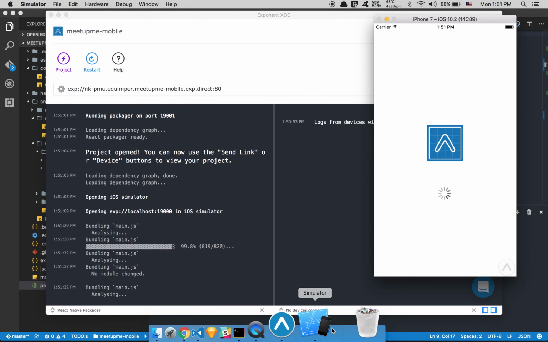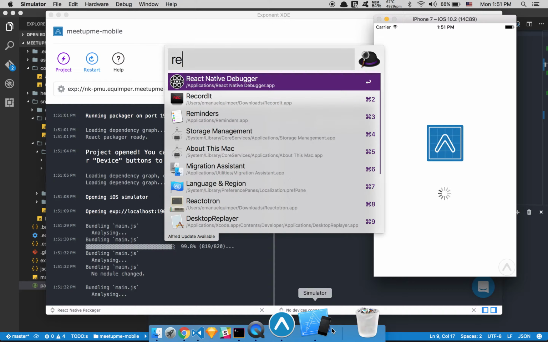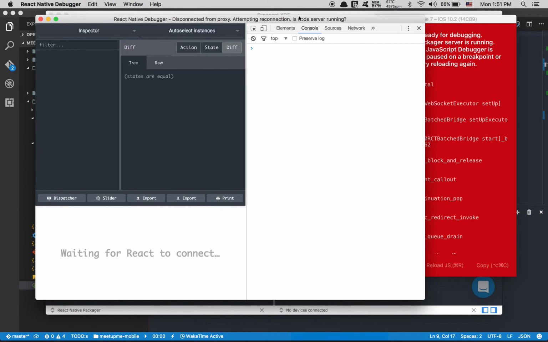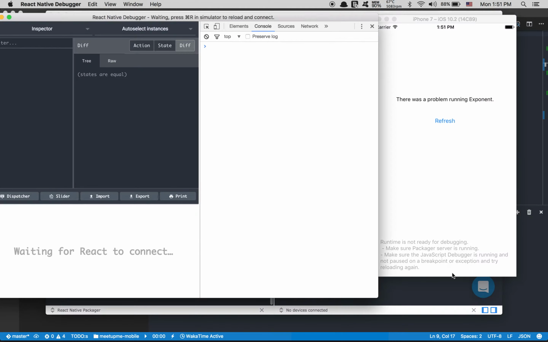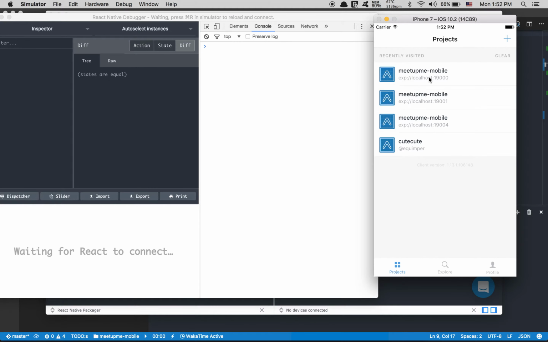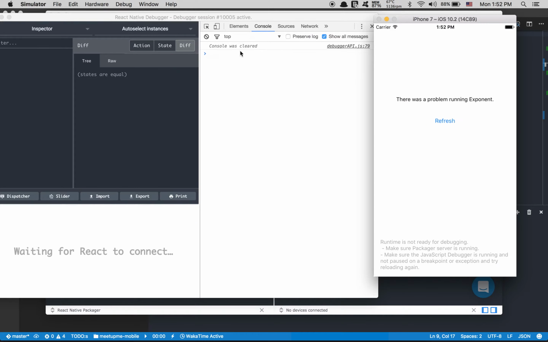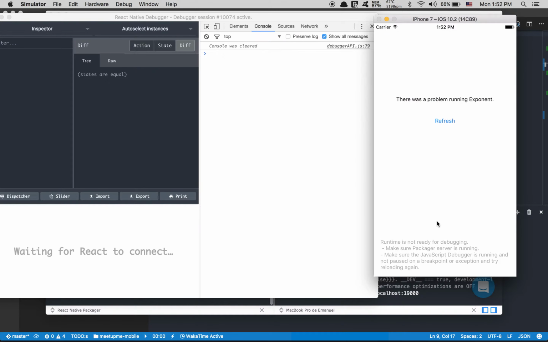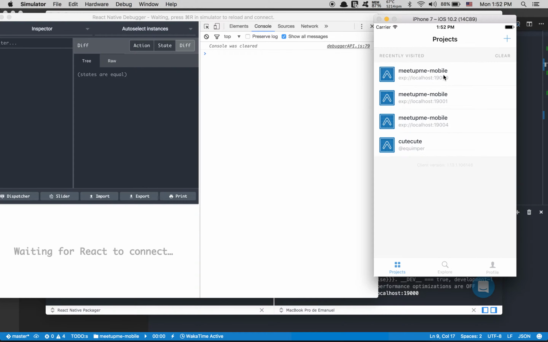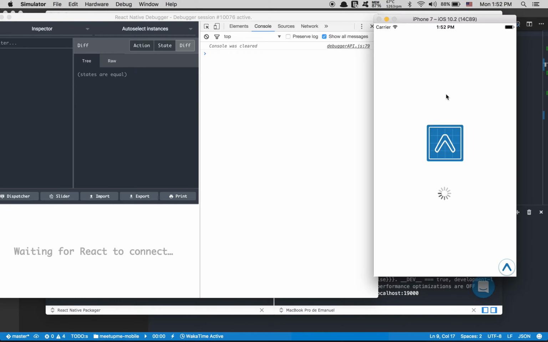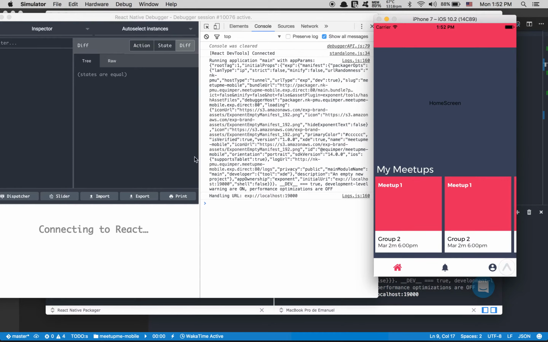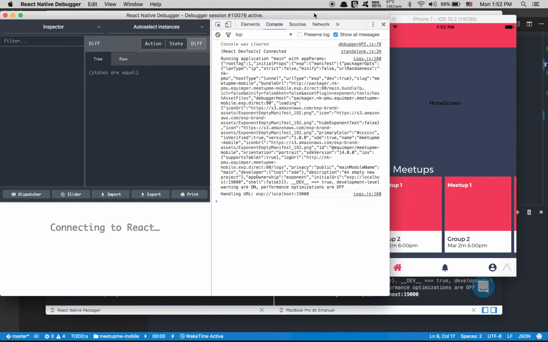So here you see I get my React Native debugger open, but it's not connected. So I need to reopen it. And now this is the touchy part. Okay, perfect. So now here we need to reload. I'm gonna refresh, I'm gonna reopen my package, and now I get my console. So now my debugger is active, but I'm gonna need to reload again. I'm gonna refresh, I'm gonna click on it, and now they make the connection. Perfect. So now we have the connection.